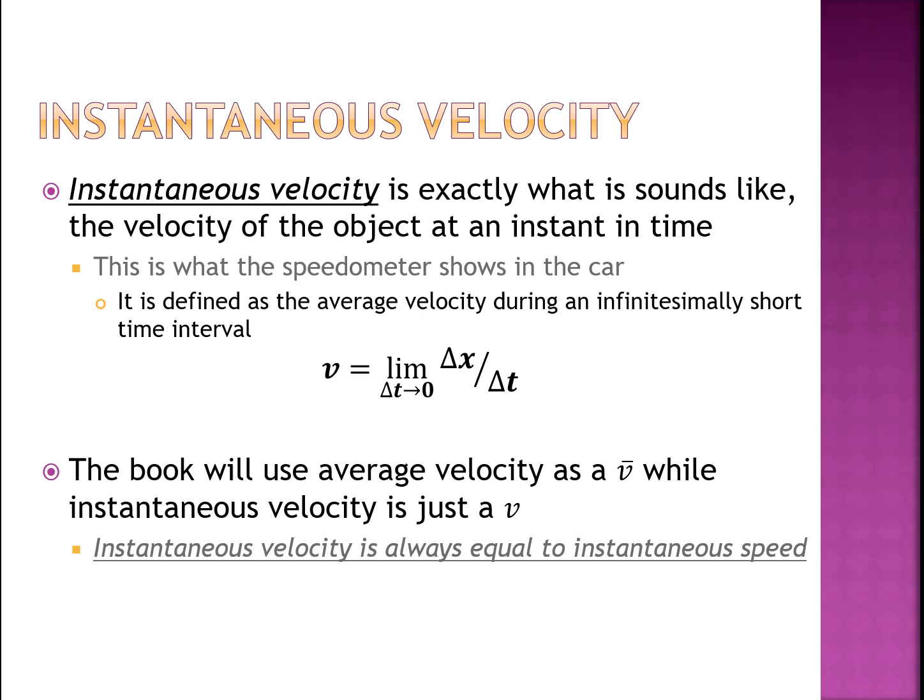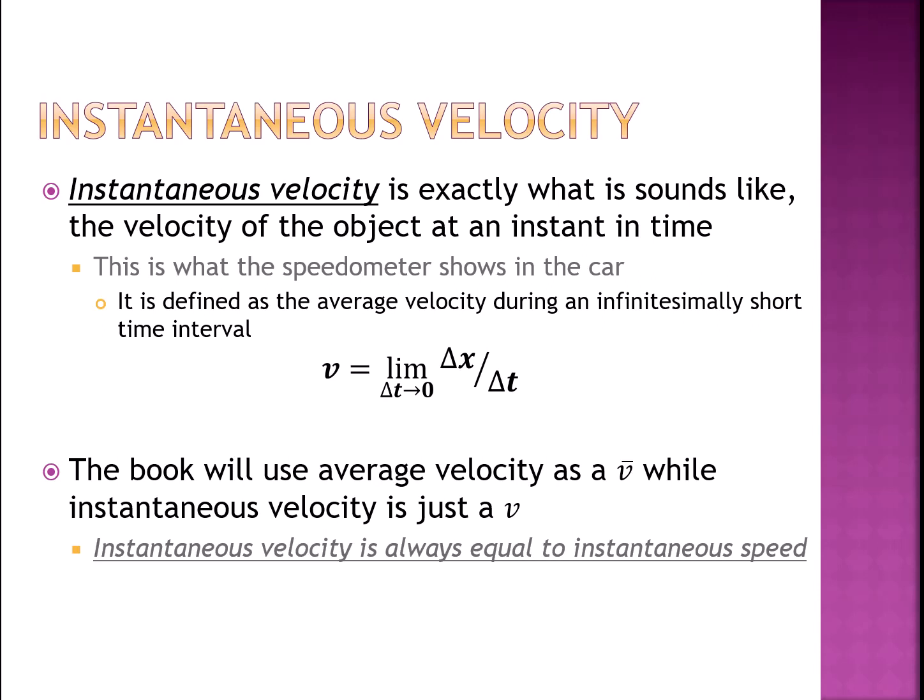Every now and then you're going to see something pop up as instantaneous velocity. In fact, almost every single one of our calculations after this first week or so will be instantaneous velocities and instantaneous speeds. To do that, you'd have to take a limit, and therefore you can see the equation with the limit there where time is approaching the zero instantaneous moment. If you're looking at that equation and you have no idea how to even work that, the good news is you don't have to. If your job is to find the instantaneous velocity, then we're going to be using either a different equation than the one that you see there, or you're going to be doing it on a graph.